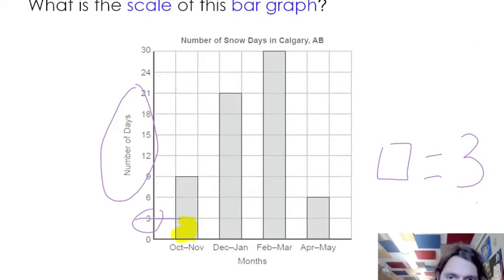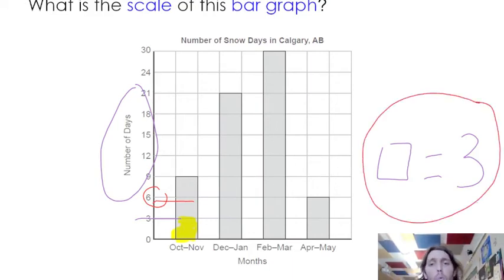Because if we go all the way up to our first line with 1 cube, it is 3. Right? So in that case, 1 cube must equal 3 days. And you can see our next one that we go up to, just to double check, says 6. So let's go up 1 more cube, and that says number 6. And 3 plus 3 equals what? 6. So our new scale must mean 1 cube equals 3 days of snow. All right? If you are having a difficult time understanding that, go back and watch the slide a couple times, and then you'll be able to get it, I promise you.